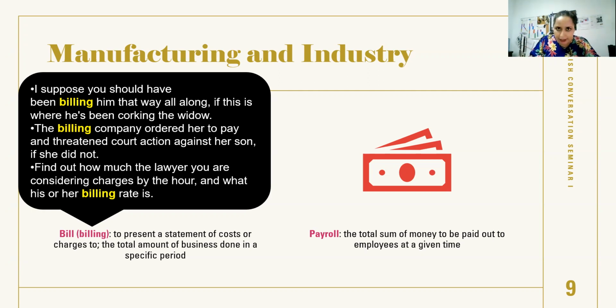I suppose you should have been billing him the way all along, if this is where he's been corking the widow. The billing company ordered her to pay and threaten court action against her son if she did not. Find out how much the lawyer you are considering charges by the hour and what his or her billing rate is.